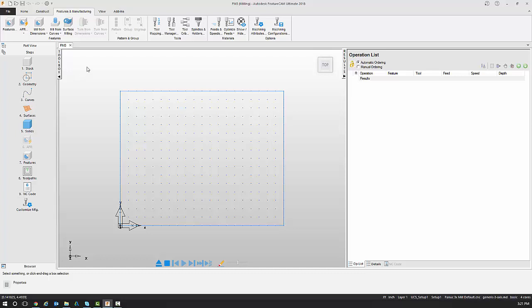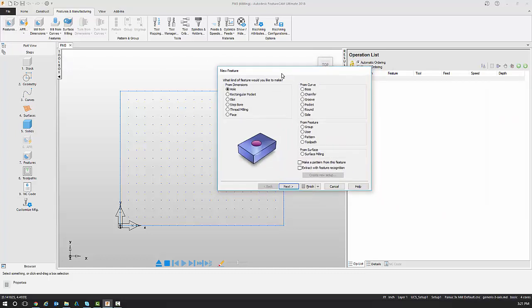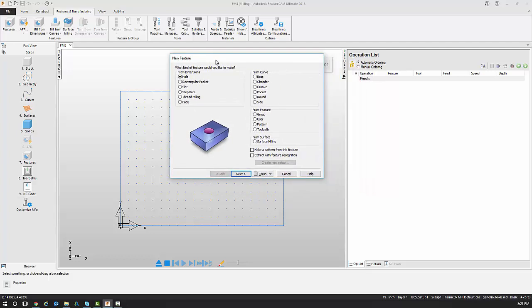Features in manufacturing, so different ways of creating features, the regular feature dialog. And it's important to note that the navigation through the wizard is all that's changed about the software. Once you execute a command, it takes you to the same wizards and same constructors that have been in the software for a while. So it's not a complete new interface. It's just the ribbon user experience across the top.